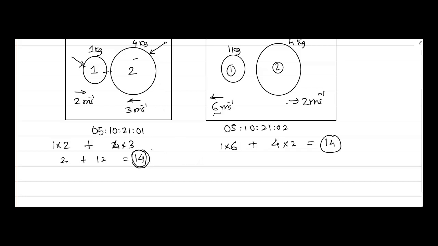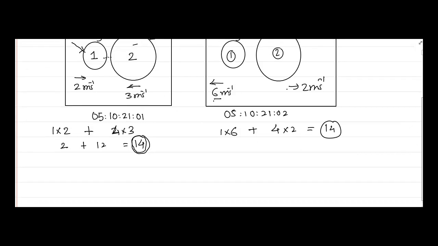Right. So I've taken an example, and of course you would have guessed that I manipulated these values so that the total sum comes out to be 14. It is not that I took random values and it came out to be 14. So that is something which we need to keep in mind. But this is what would happen if we had this situation.